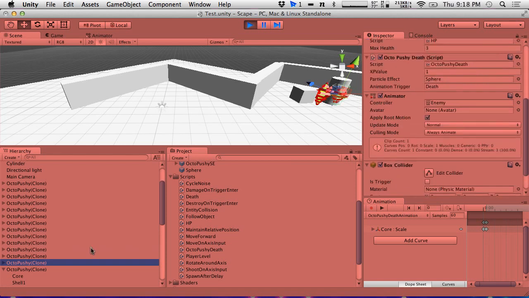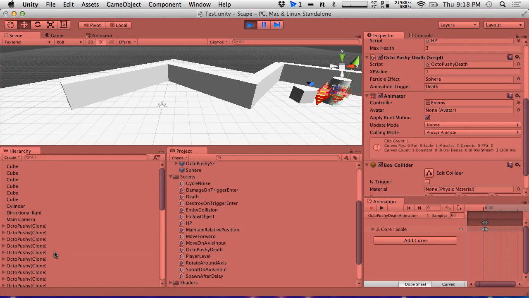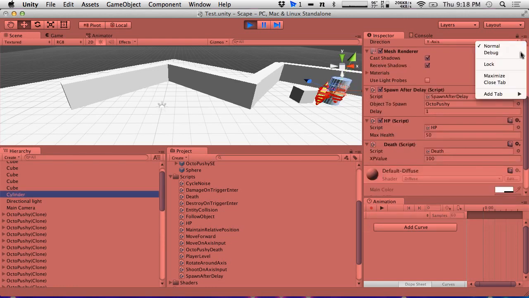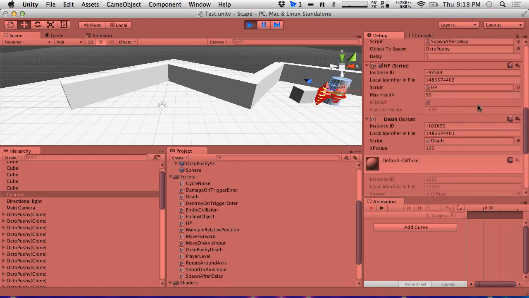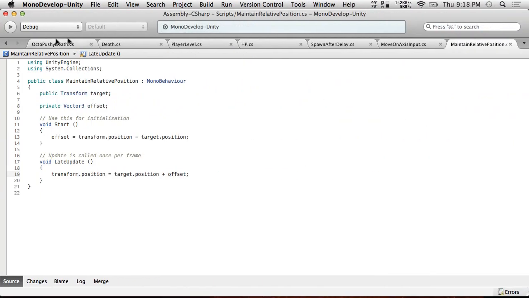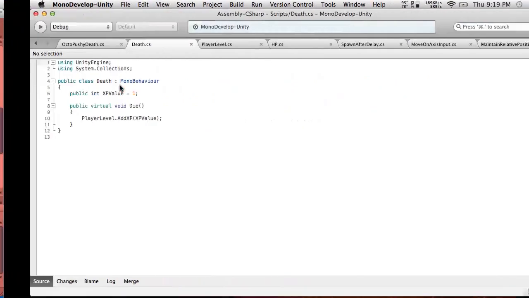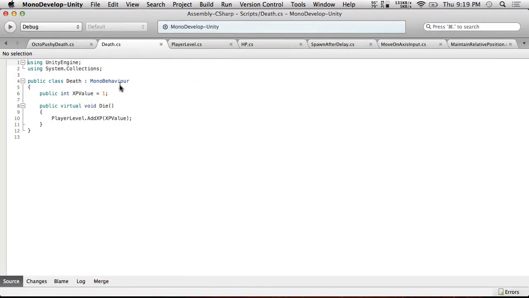Actually, let's go to our cylinder and see, if we put this into debug mode, we can look at current health is negative 139. It says it's dead, so that's exciting. Oh, I know what the problem is. It called death and it added the XP. That's the reason we ended up as level 5. But we didn't destroy it anywhere, and we don't want to put destroy in the die function here. So it works as designed.